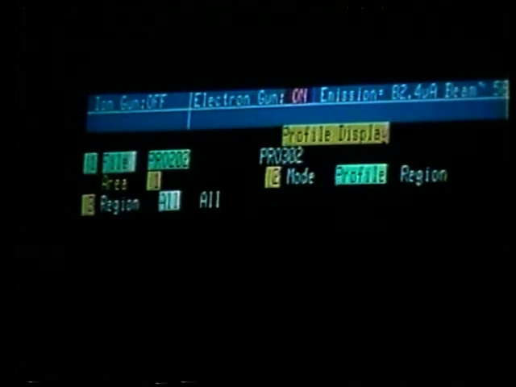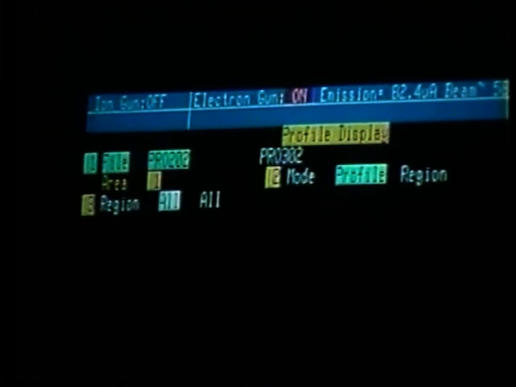Function key number 2 will allow us to display the profile in 2 different modes, either the profile mode or the region mode, which would then allow us to evaluate the window which was used to acquire the peak-to-peak data for the profile. If we were in the region mode, we can also choose which region we want displayed.